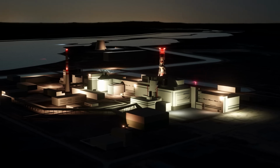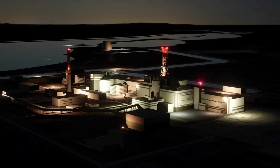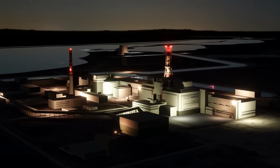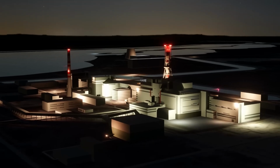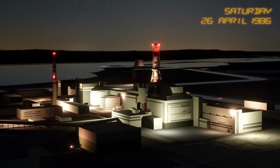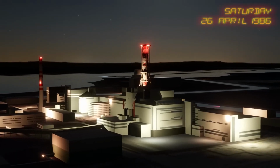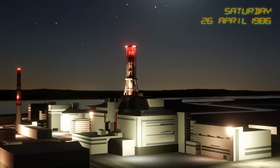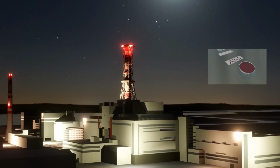Nuclear power had become routine, and a bright atomic future lay ahead. The Soviet Union had 5 of these huge power stations, but there is only one of these we all know about: Chernobyl. On this evening, there was no hint of the catastrophe about to unfold that would have a profound impact on the USSR and nuclear power around the world.